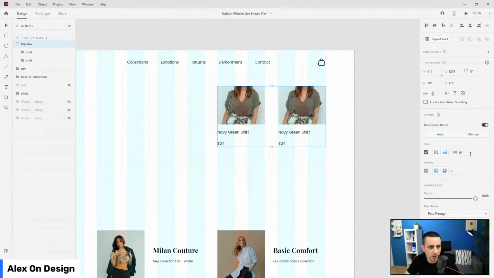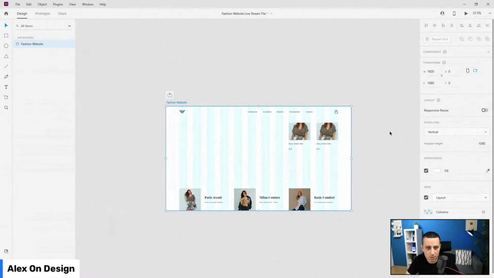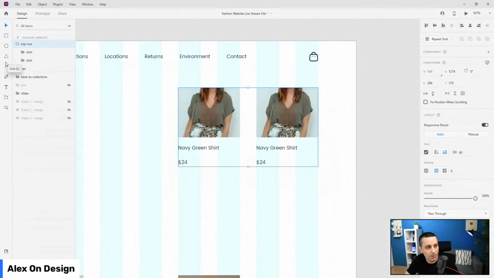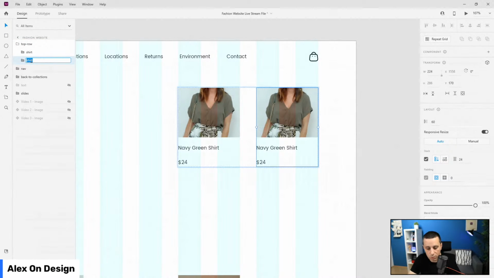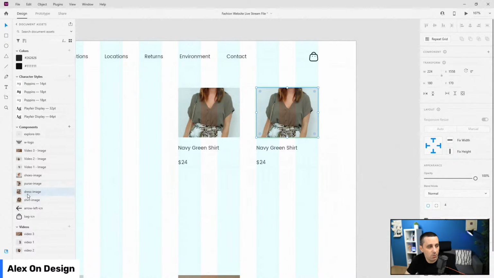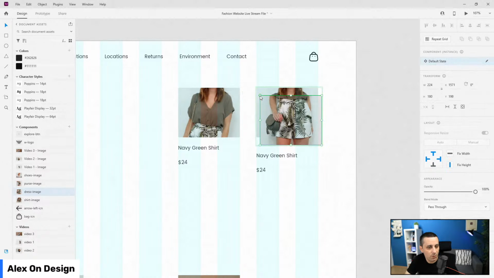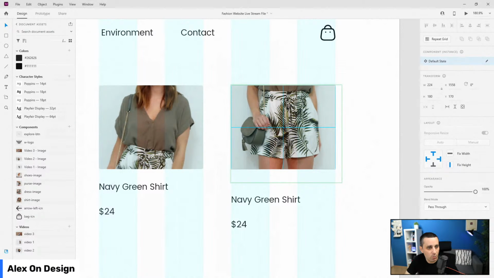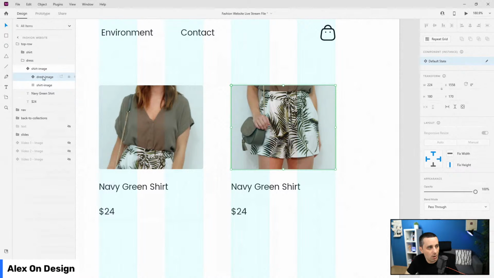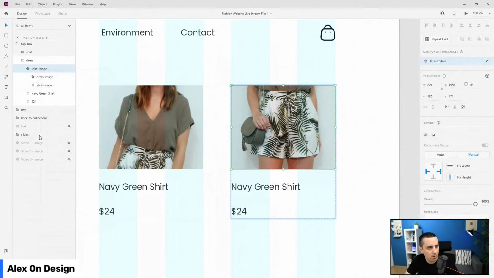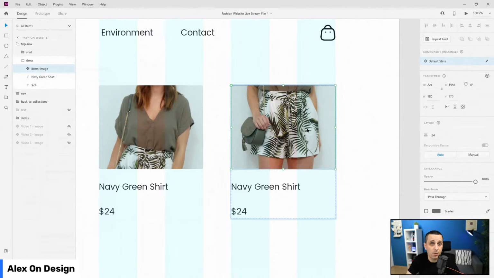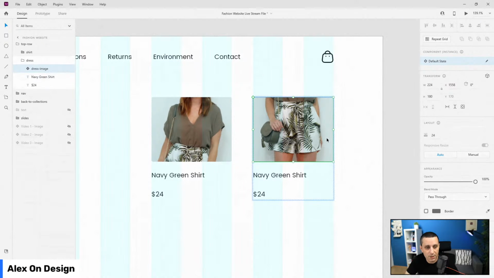And come right here and type in 64, which I think was the size, no, 60, sorry. So go back to 60, there we go. And now we have 60 for the distance. So instead of shirt, I'm going to call this dress. Now we have the power of these components. So simply find the dress image, drag and drop inside on top of this component, which is just going to position it on top, and simply move it outside. So it didn't really work in this case, and it works much better with the icons, but you get the point. So simply drag and drop it on top, it's going to place it in that place.